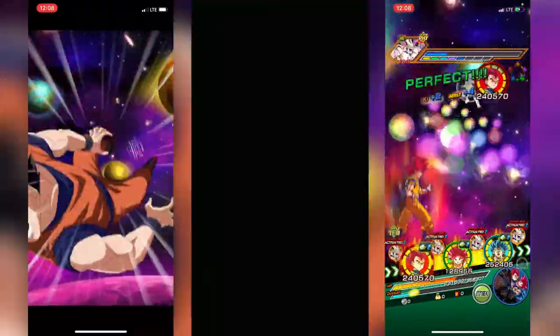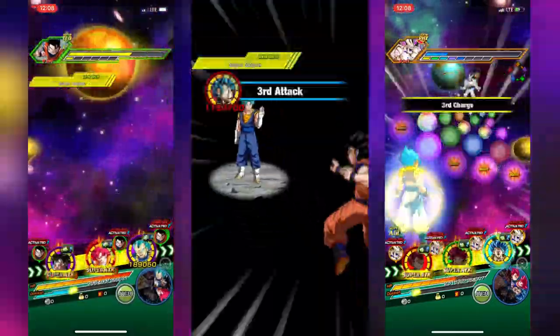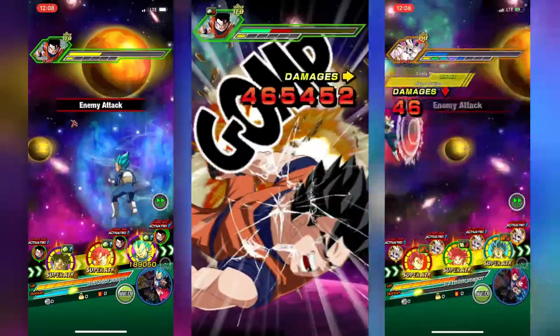I think he just locked two of my units in place. Can he? Yes, he can. It's very annoying, but he can do that. I wasn't able to get a super attack off Vegeta. That's going to put you behind.